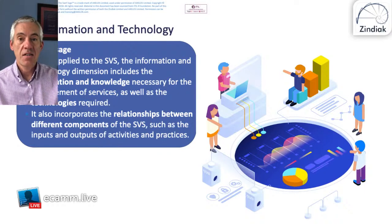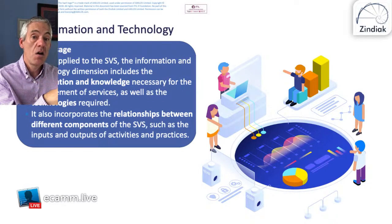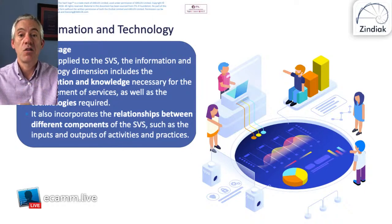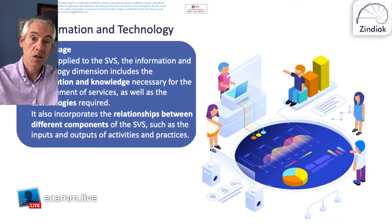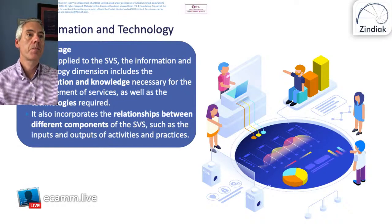Is the number of tests we claim to have done, 100,000 tests, accurate? Have we actually done 100,000 tests, or have we only done 50,000 tests and 50,000 were sent out but never came back? Have we got accurate information? We need to make sure we've got good, accurate information, because we're going to make decisions. Either we're going to make decisions on the information we're using to deliver the service, or our customer is going to make decisions about their business based on the information we're providing as part of the service. So we do need to look at the integrity of that information.